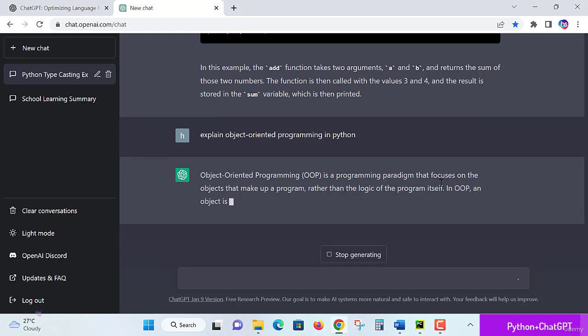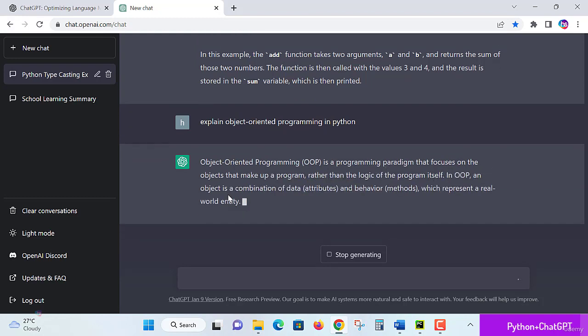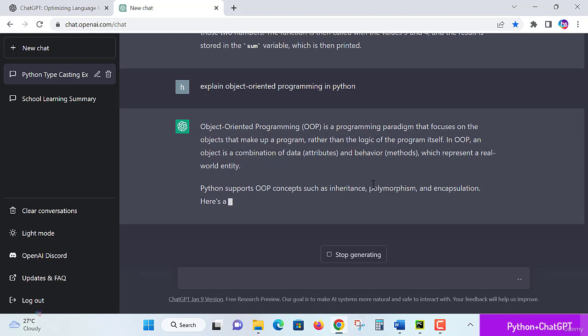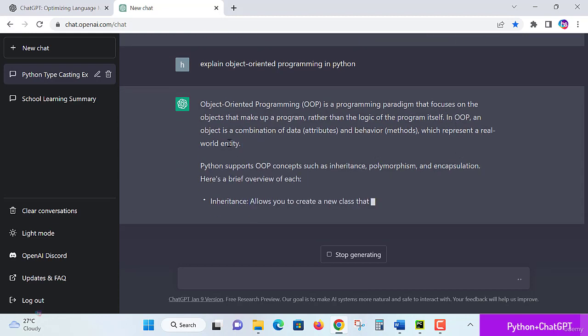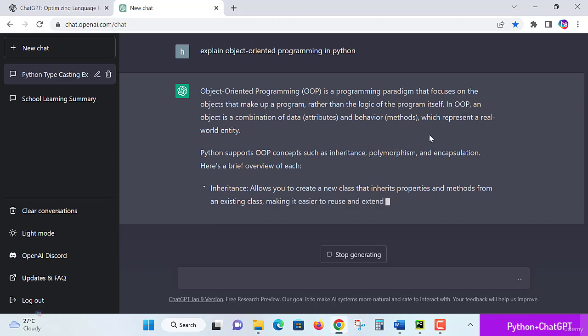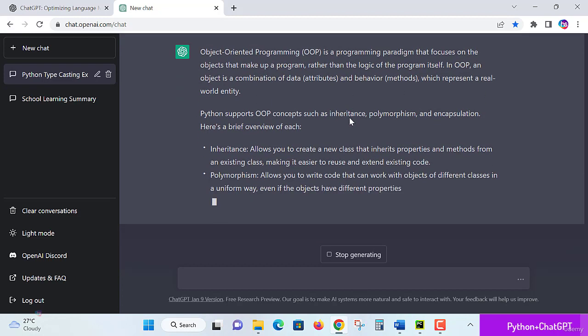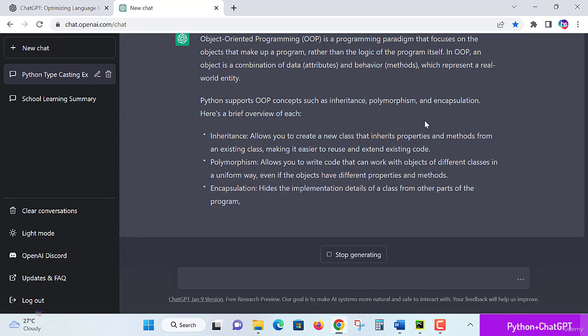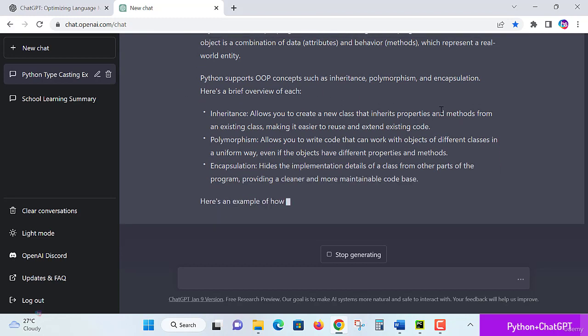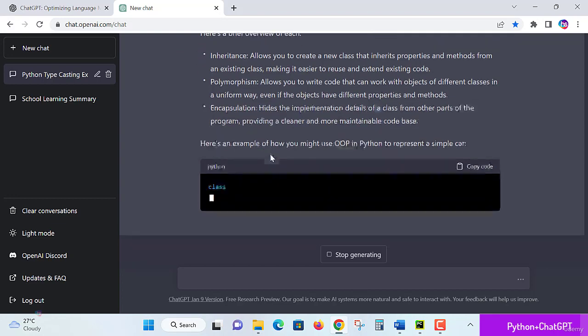Object-oriented programming is a paradigm that focuses on the objects that make up a program. A program itself is a combination of data, attributes, and behavior like methods, which represent a real-world entity. Python supports object-oriented programming: inheritance, polymorphism, encapsulation, very clearly.